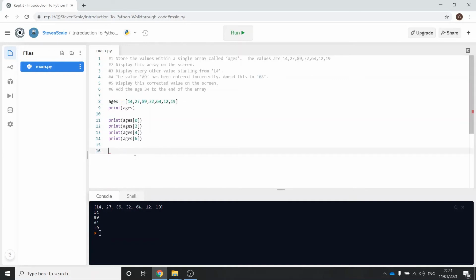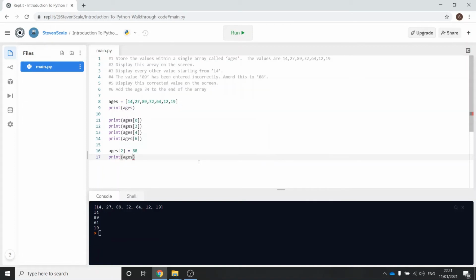What I do is I say ages, square bracket, element 2 is equal to 88. And just to make sure that that's copied across, I'm going to print the entire array again.